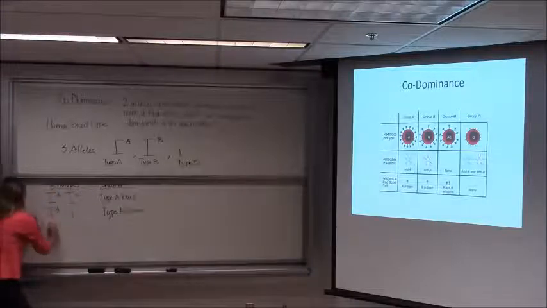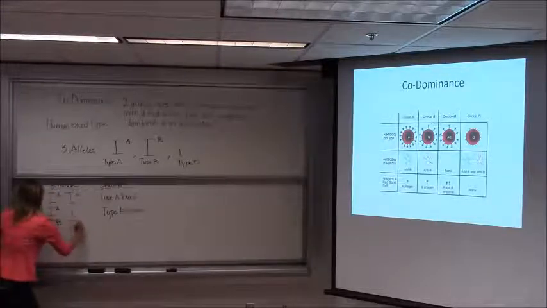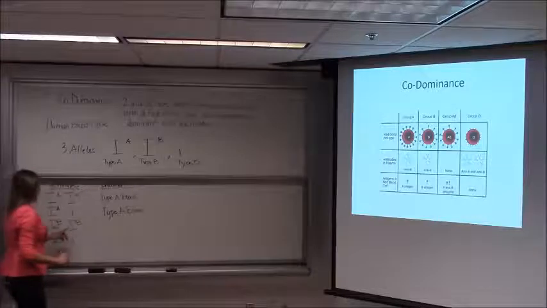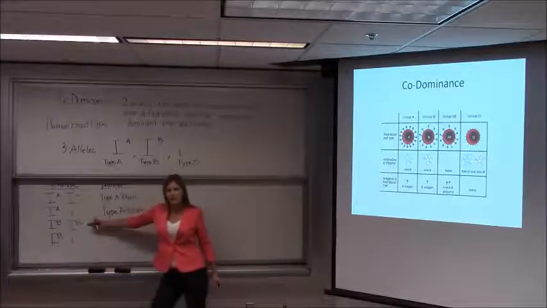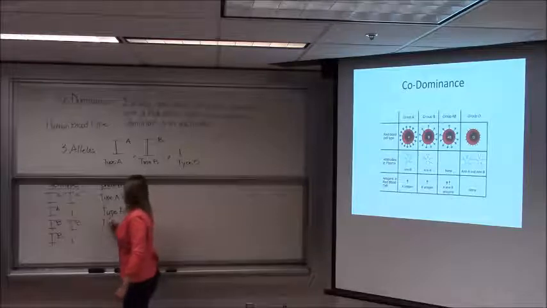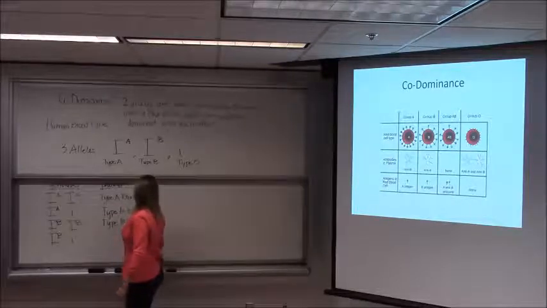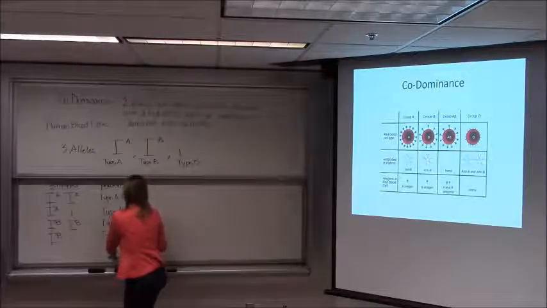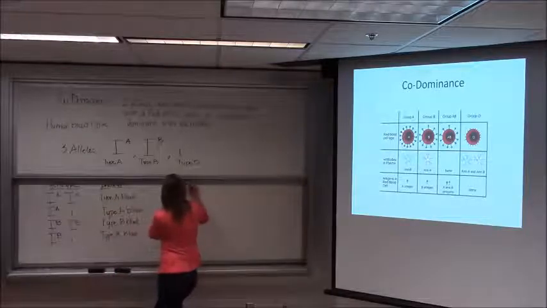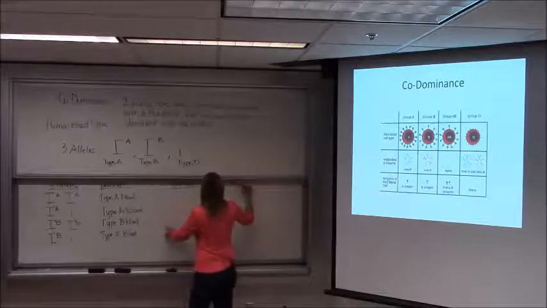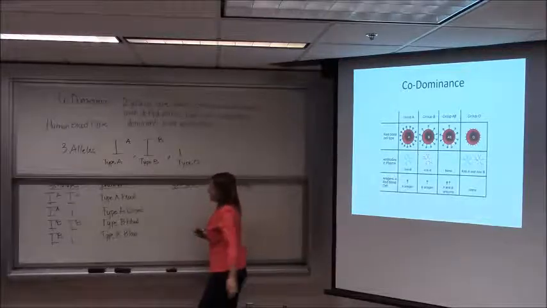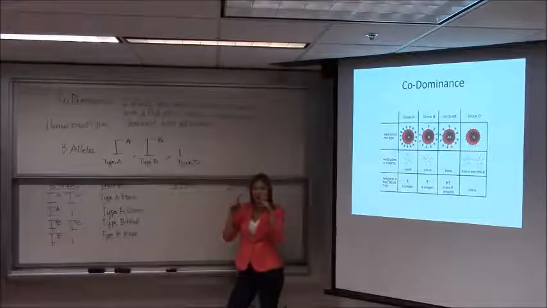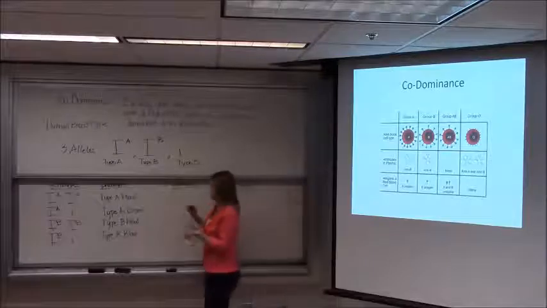Same thing goes for type B. You either got 2 type B alleles, or you got a B and an O. So one of these is going to be homozygous for type B blood, and one's heterozygous. But either way, we have type B blood. Okay, let's continue it over here. Genotype, phenotype. The only way you can get type O blood is if you got 2 type O alleles. Remember, it's little i. You need to be homozygous recessive to have type O blood.